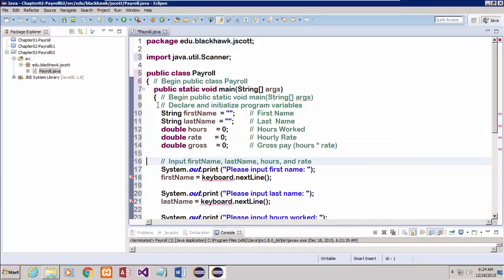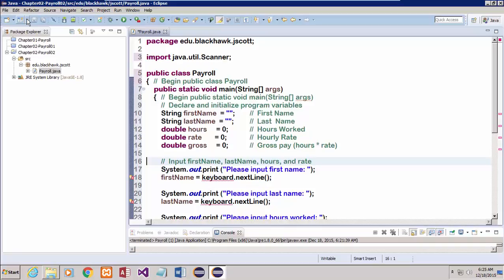I still want to declare and initialize my program variables, and I'm doing it right here. And I still want to read in the values. I've already got this written, so I'm searching for it here. There it is. This is actually, I think, going to be a little shorter program.